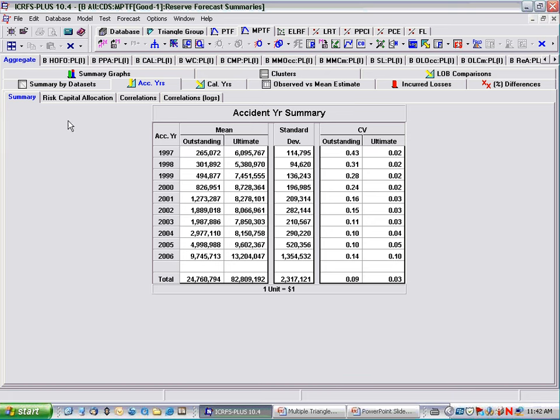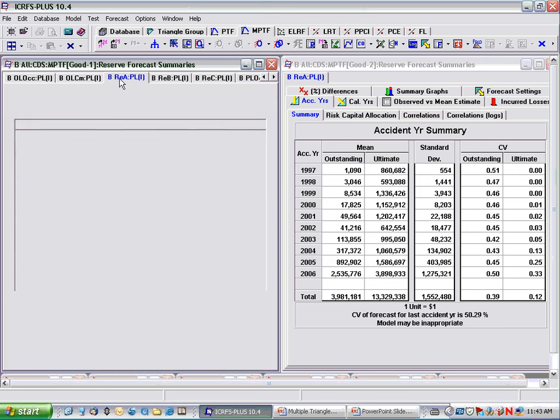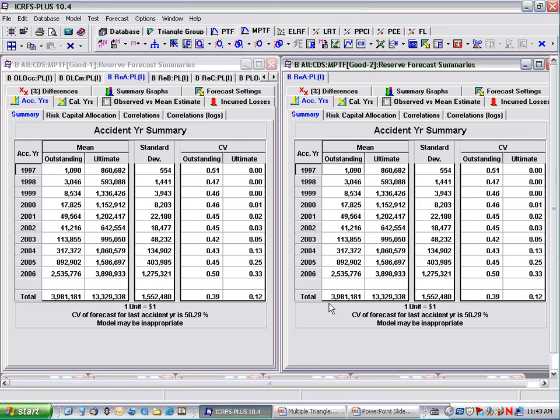Tile vertically, minimize other types. So for where we calculate the aggregate, let's look at REA. Got to find the tab. There it is. And that should correspond to what you have in the other one, which is good number 2, where we only forecast for REA.